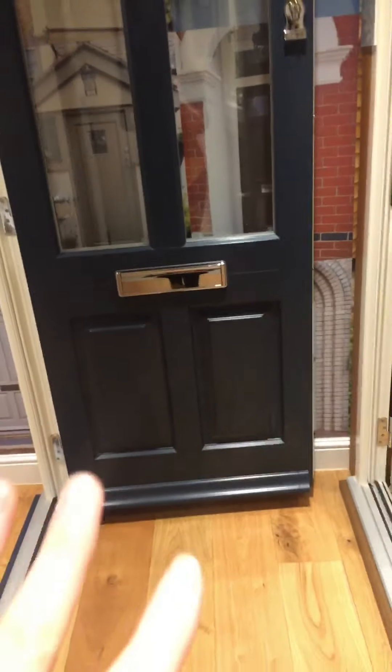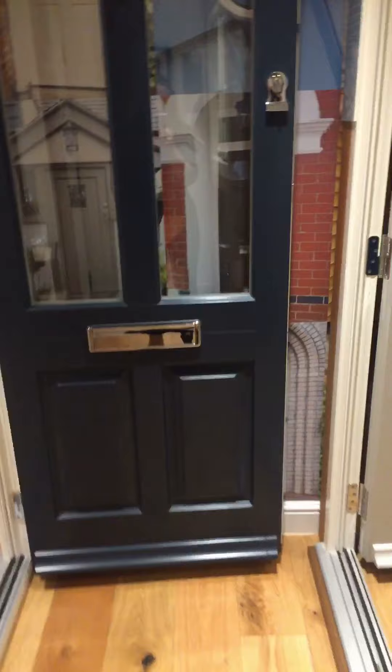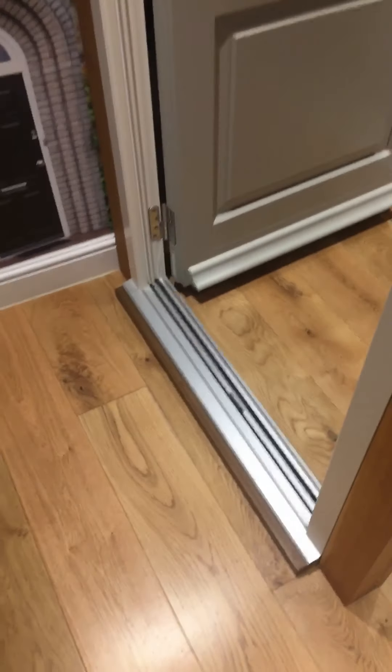They're exactly the same warranties — it's just that this one's got the more sort of standard hardware on it. Doctor's knocker and the escutcheon. This one's dual colour, so a different colour on the inside to outside. Any quote we give you, we'd always include some sort of a threshold, which is this bit along the bottom, which stops the dirt from coming in. If it's straight onto stone, it would go straight onto the stone; if there's a timber sill, we'd always replace that as well.